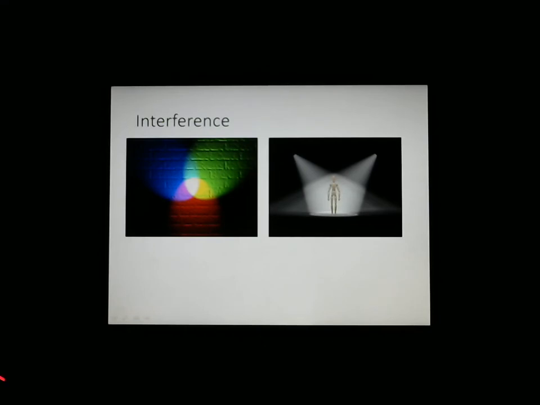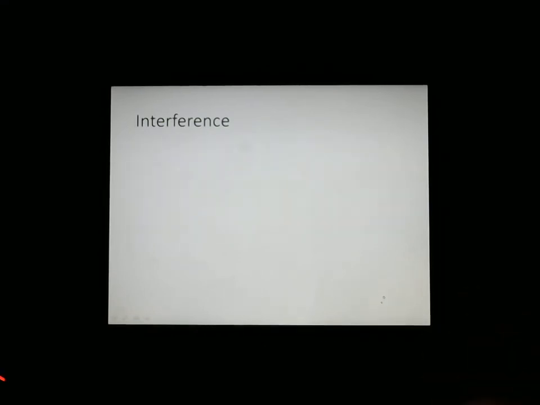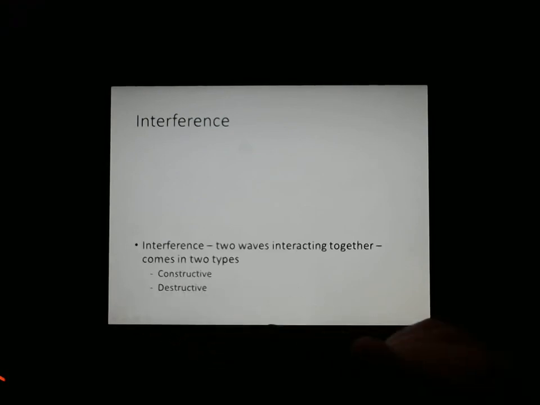Okay? Now, interference will come in two types, and you definitely need to know these names. Oops, I managed to make them vanish, I forgot about that. They come in two different ways, so please write these ones down. Constructive interference and destructive interference. So we need to know that language. Alright?